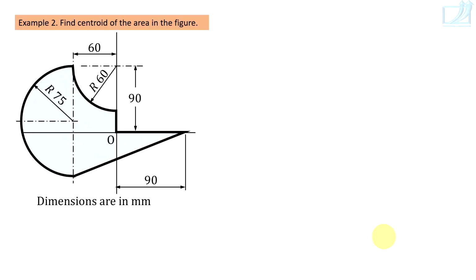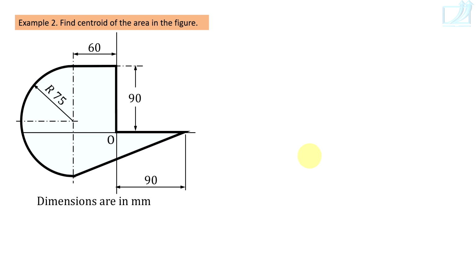So here is an area. Find the centroid of the shaded area in the figure. If you think that something is removed here, fill it first. So a quarter circular area, let's fill that. Fill it in your imagination. Actually this is the given area, but in our imagination we have filled it. So holes, that is removed areas, slots, removed areas.